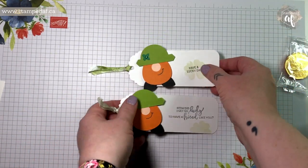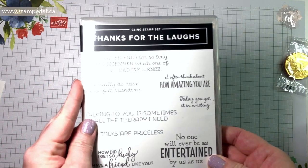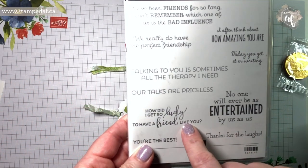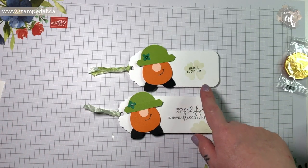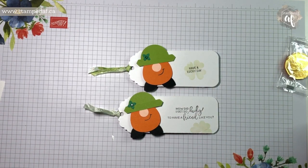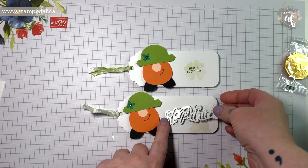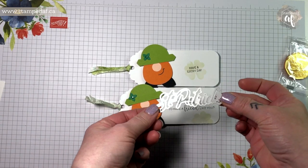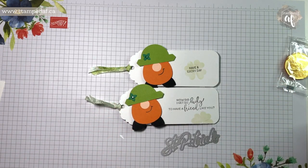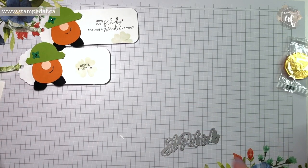So this is all punch art, and there are quite a few punches that you need, but for the sentiment, if you don't have Thanks for the Laughs, which is this sentiment here that I used, you could use Itty Bitty Greetings, and that has Have a Lucky Day. The other thing you could do is we actually have a St. Patrick's Day die, so I think we'll give you a third option here, and you can use Itty Bitty Greetings, Thanks for the Laughs, or you can use the dies. Can't remember which one this is. I will link all my supplies below and you can see that. But the punch art itself will be the same. It'll just be the tag that's different.